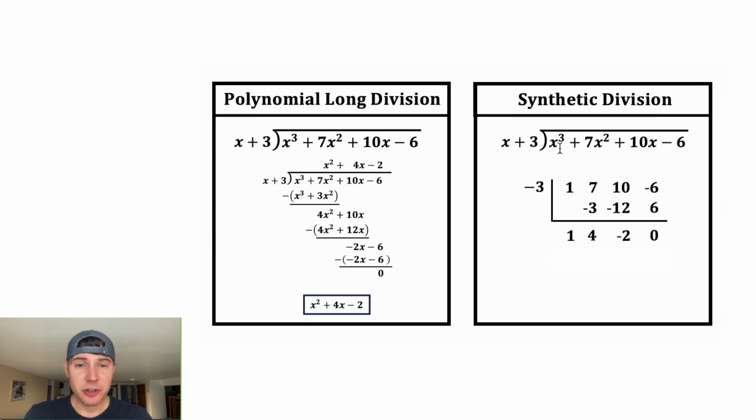We started with a degree of 3, but after we did this division, our degree is going to go down by 1. So this first coefficient belongs with x squared. And then the second coefficient is going to belong with x. And then the third one is the constant. And then the 0 would be our remainder, so that would be over the thing that we originally divided by. But since it's 0, that can go away. And then we also don't need this 1 in front.